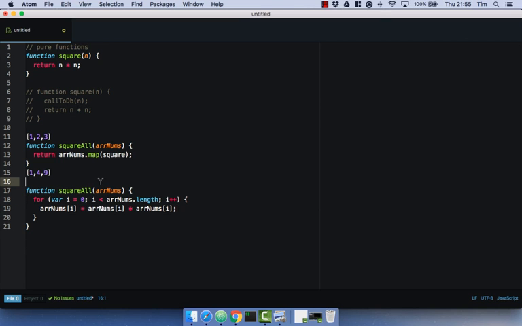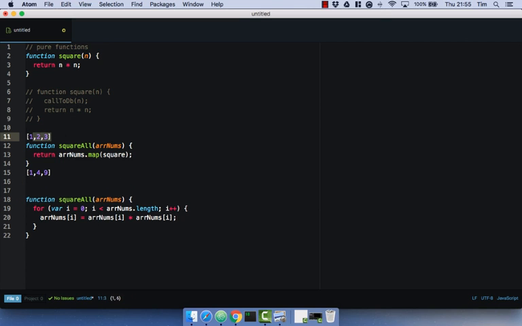So what this would do is it would take our 1, 2, 3 array like so, and it would actually change that array to the squared version. So not only would this original array change, the return value would actually be the initial array. So essentially we don't actually get a return value, it's just the same array we passed into it.